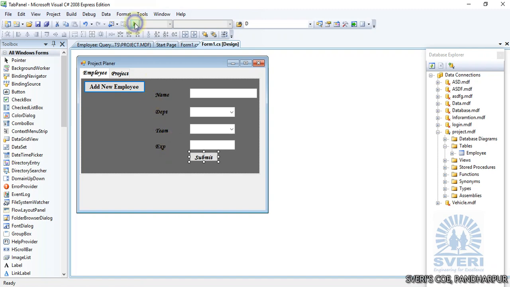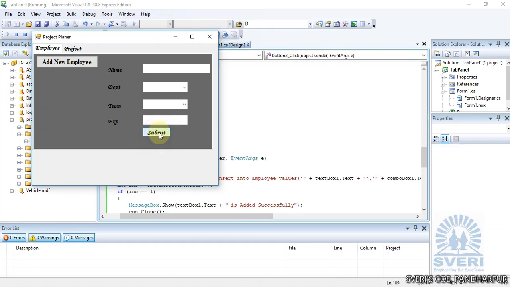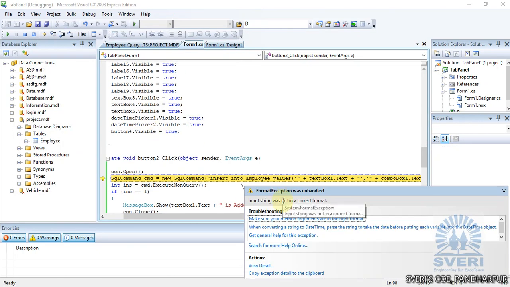So we will try to execute one more time. Okay, so submit it. The input string was not in correct format, so we have to handle it properly using exception handling.